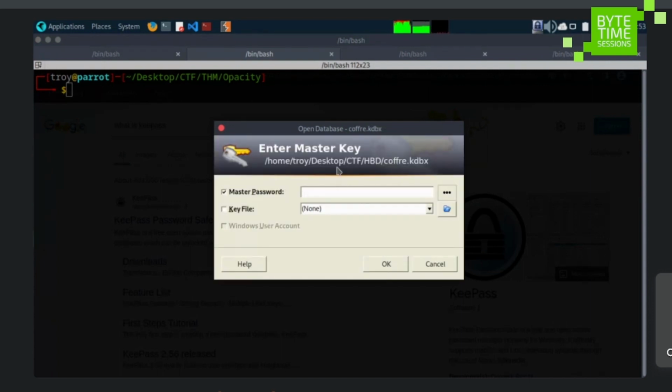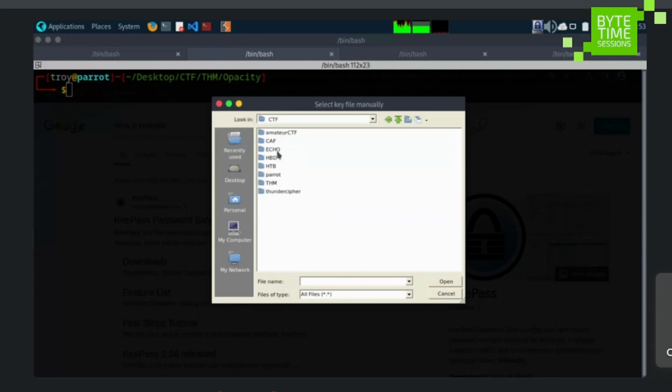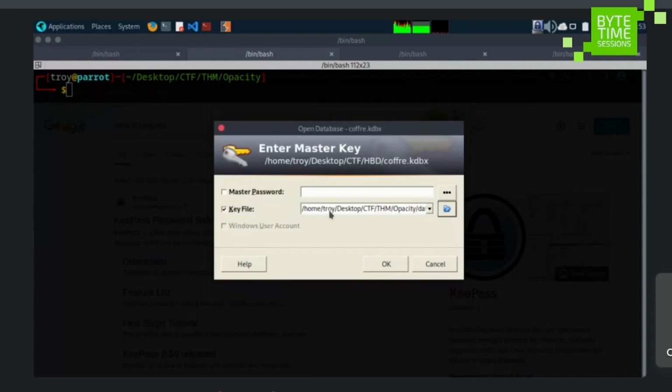All right, so I think this is not what we want to open. On this side, I think it's this one. Oh yeah, so desktop, CTF, Opacity, then dataset. Yeah, so it's loaded, but we don't have a password.